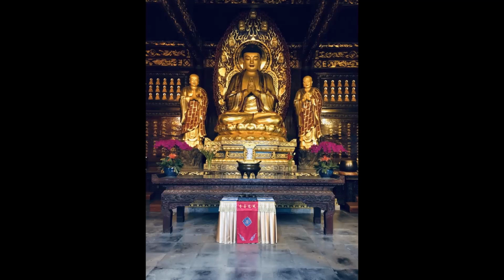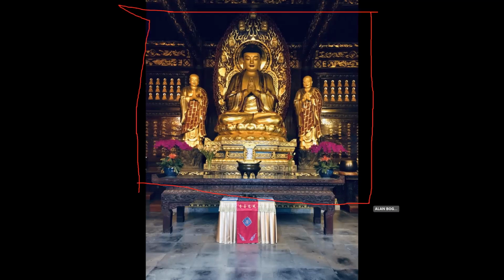But I think your image is this part. I don't think you need this foreground. I don't think you need this little table. You want to focus on the Buddha. A 7.